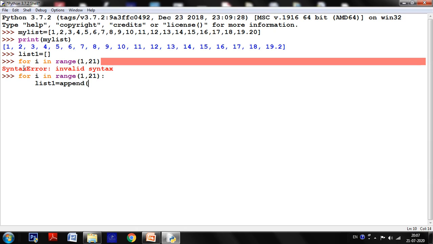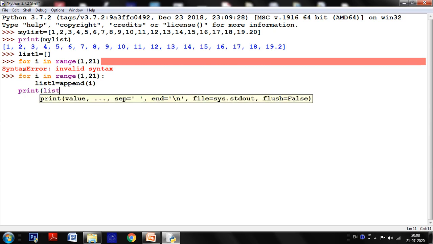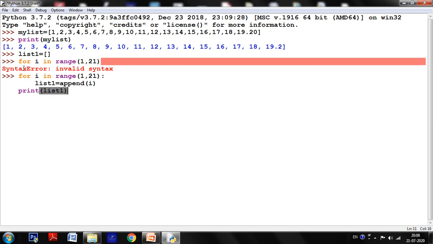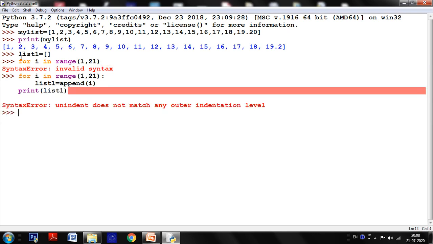list 1 dot append value I. Then print should come below, outside the loop: print my list 1. Very simple. This is using a loop, you can create a list. Sorry, here not list equal to, it is an error here.